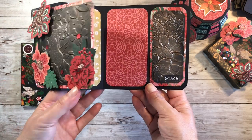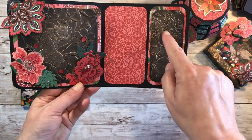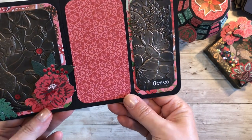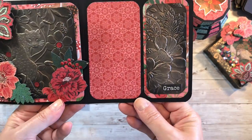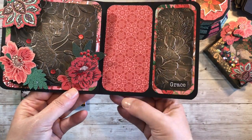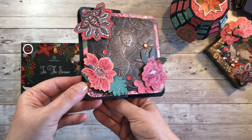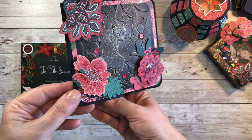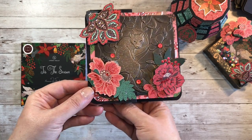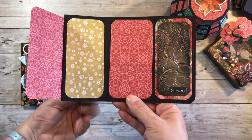So it's that A6 embossing folder that I've cut the top off and laid it round the other side. But you can see how well the flowers come out. This was black card that I added some gilding wax on. It was very simple and easy to do. And then I fussy cut out some of the larger flowers and added them to the front.